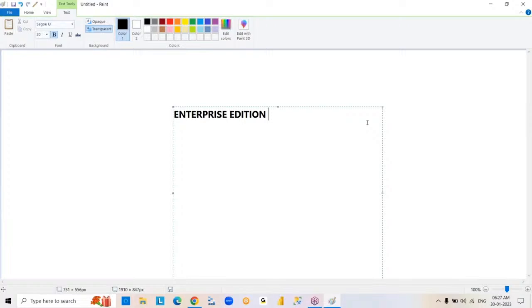That means maximum scenarios for production server, we are going to use Enterprise Edition only.